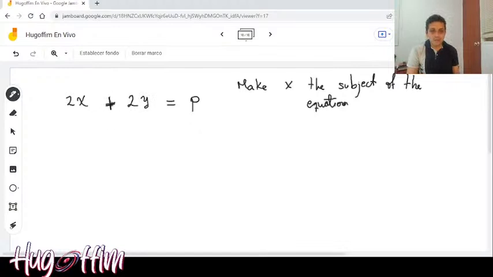And to solve an equation for x, my recommendation is that you use inverse PEMDAS. If you remember order of operations, PEMDAS stands for parentheses, exponents, multiplication and division, and addition and subtraction. So you need to apply inverse PEMDAS. You start with addition and subtraction, then multiplication, then exponents, and finally parentheses.